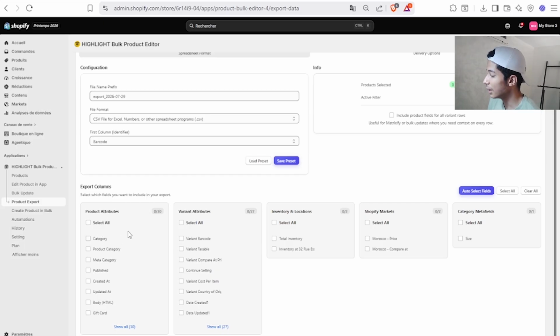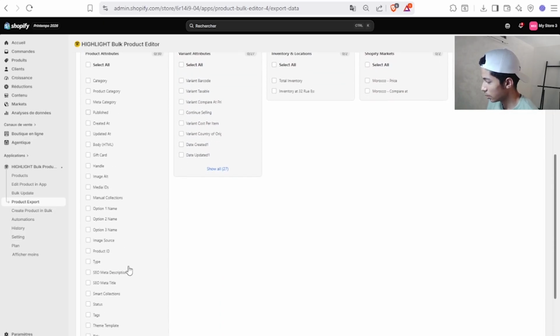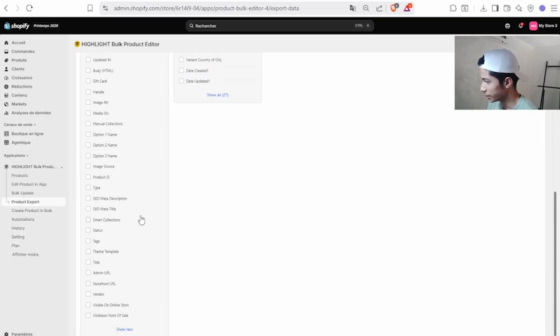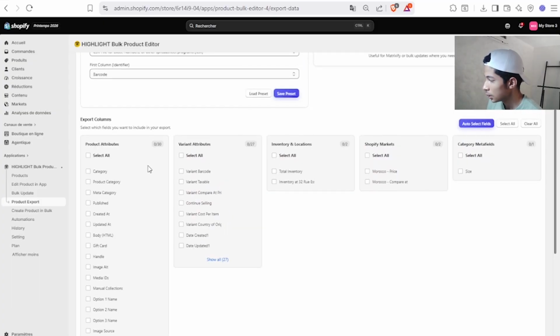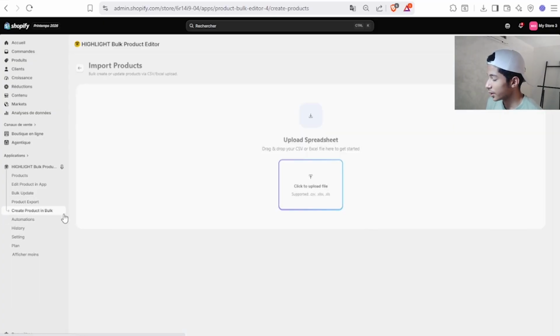So here you have the information possible to have, like category, product, and all these things. And another tab is create product in bulk.